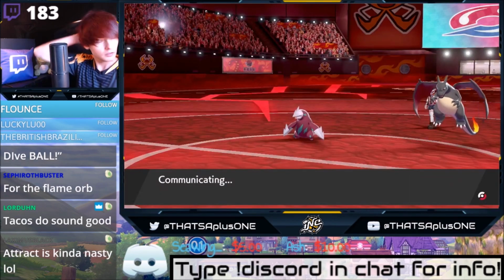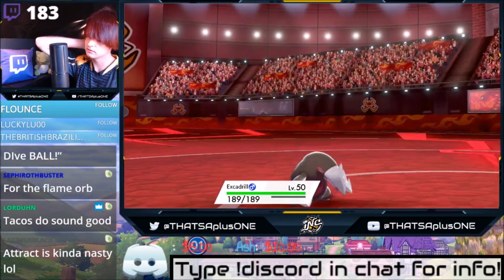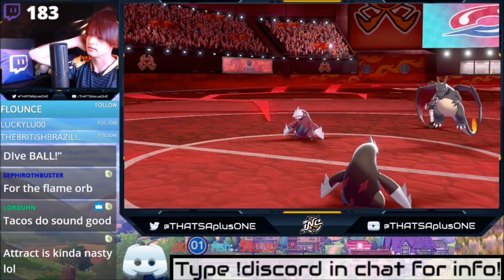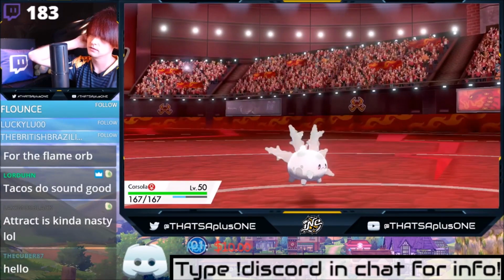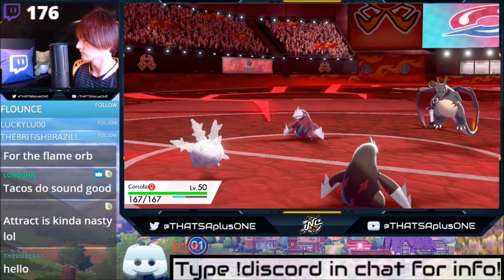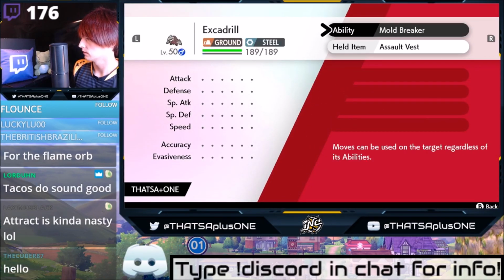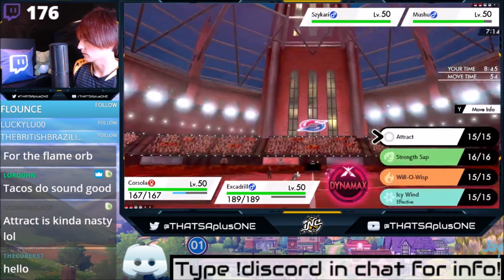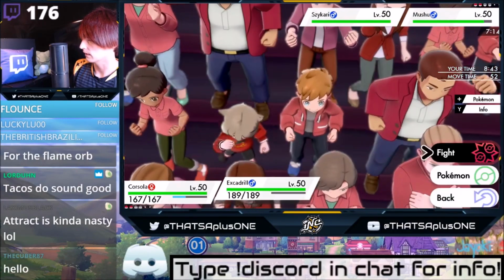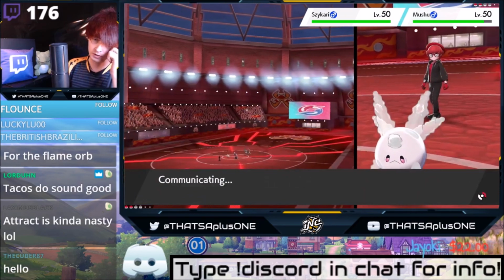All right. Let's see. I think I'm just going to Rock Slide and Attract. I can even Dynamax. I haven't Dynamaxed yet. Yeah, I'm going to Dynamax. I'm going to kill that Charizard. He's not Air Balloon or anything. Okay. So we're going to use Attract on that guy, and we're going to Dynamax Rock Fall into the Charizard. Should still be able to kill it.